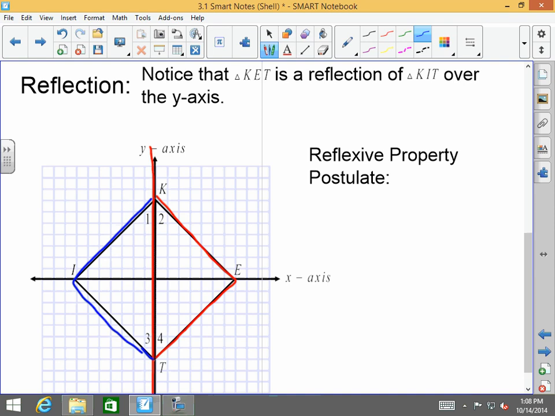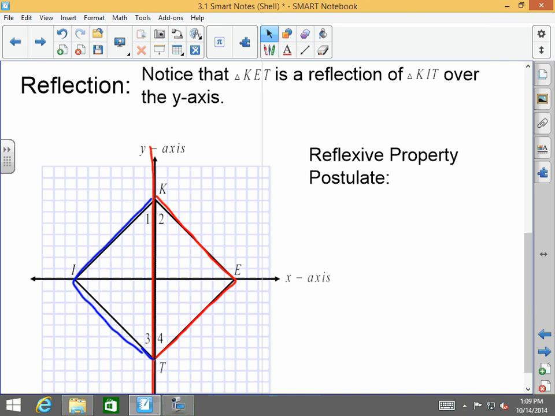point of KIT. Think of when you were making your mom a little heart for Mother's Day, and you would cut out a heart. You wouldn't cut a heart out freehand because it'd come out all weird, right? Unless you were a super great artist. So what would you do? You'd fold the paper, you draw one half of the heart, you cut through it, and then you unfold it. That's a reflection right there.